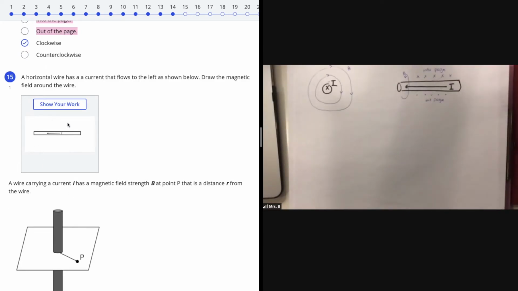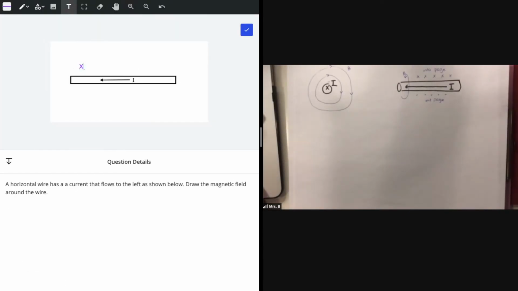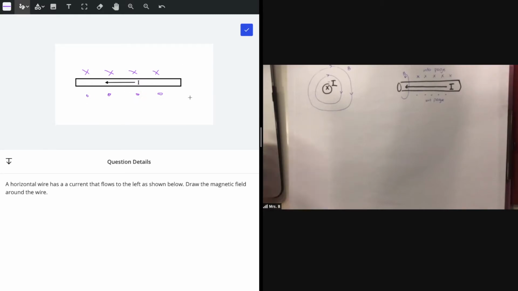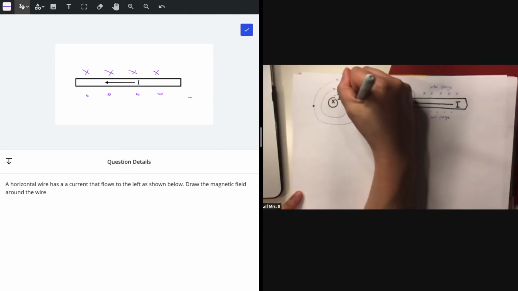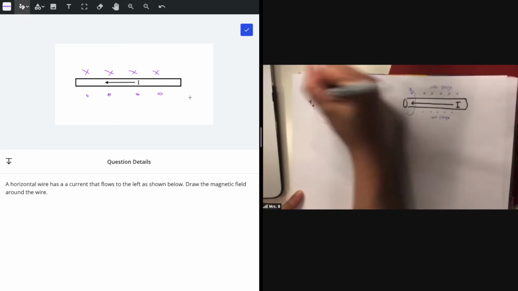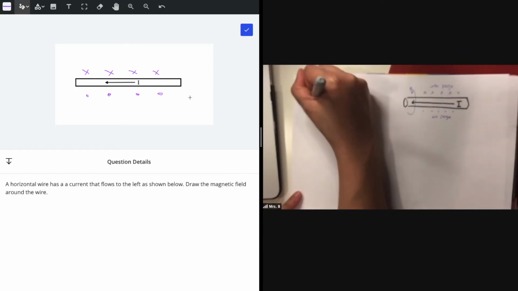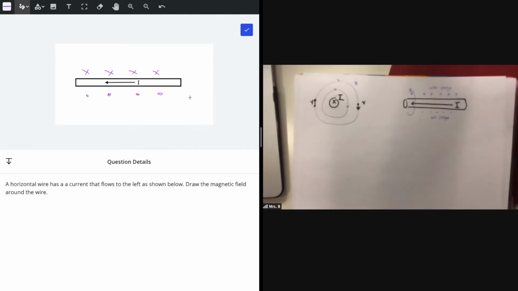All right, so here's what I'm going to draw. I'm going to draw X's on the top. And note that you should have different field directions on each side of the wire. Notice that for this wire here, if you're on opposite sides of the wire at points X and Y, for instance, your fields point in opposite directions. So even if you don't understand the right-hand rule 100%, I at least should see opposite directions on opposite sides of the wire. Into the page is opposite of out of the page.